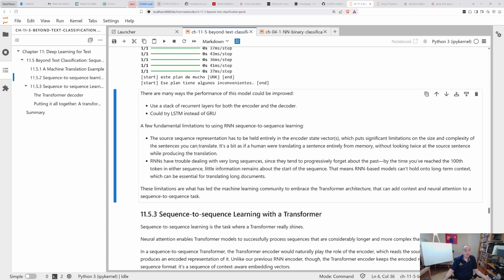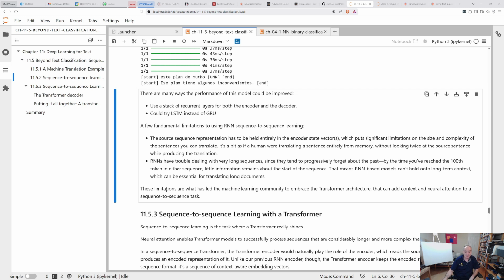So to summarize what we just looked at: using a straightforward RNN unit to do encoder-decoder sequence-to-sequence learning. The source sequence representation has to be held entirely in that encoder state that gets sent to the decoder. That puts a severe limit on the size and complexity of the sentence that you can translate, right?